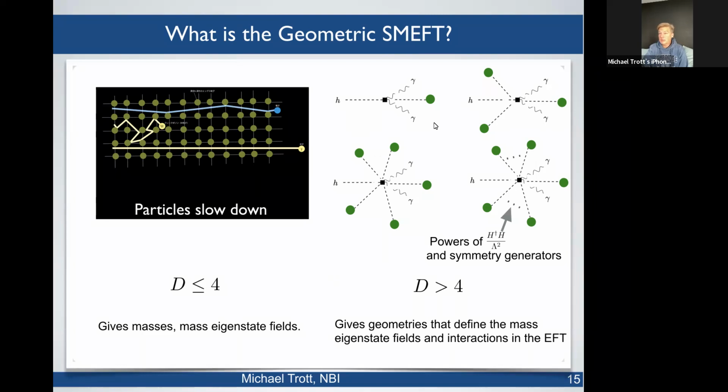In the case of the standard model EFT, the difference is that we have a tower of higher dimensional operators. And we can have Higgs to gamma gamma now. One can have a dimension 6 operator, and one of the Higgs can get a VEV with this green blob. But that can happen at dimension 6, and you get a 3-point function. It can also happen at dimension 8 or dimension 10 or dimension 12. And while that's happening, you can contract the indices of the Higgs with symmetry generators. All of this stuff, the infinite tower of things now happening in the EFT, collapses down onto a 3-point function.